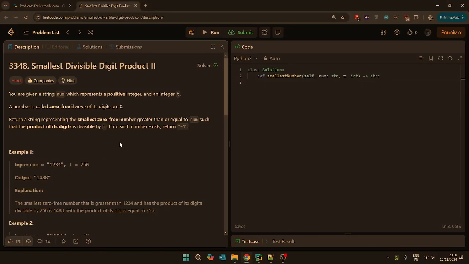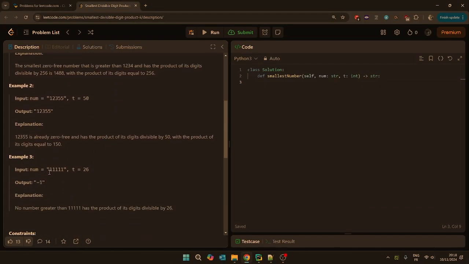So first, maybe let's look at example 3. They're asking us to find a number bigger than 11,111 such that it's divisible by 26. The idea here is it's impossible because 26 is 2 times 13, and there's no way to put 13 in one digit, right? And you can't make 13 by multiplying 2 other digits, right?